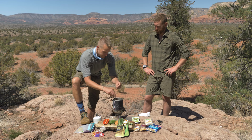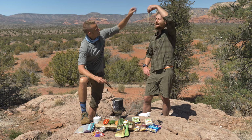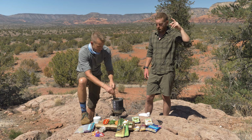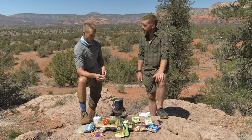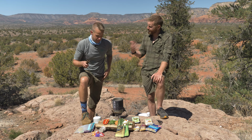Super, super easy packing. All right, so the best part of this recipe is trying the noodles. All right, I love that. Nice, that's looking good. So a little crunchy, they done. Those are like perfect texture. And so that took maybe 1 minute, 2 minutes? I think maybe 2. Pretty quick. So go ahead and shut off the stove here. We didn't even have enough time to have a conversation.